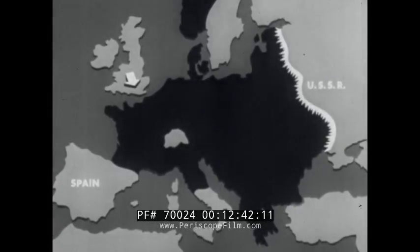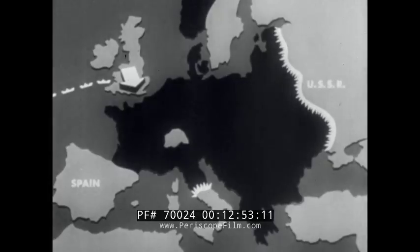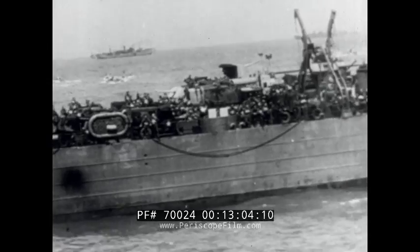At the same time, the Soviet Red Army was thrusting towards Germany from the east. Meanwhile, we had built up powerful forces in the United Kingdom. With German forces held thus in the south and east, our forces struck across the English Channel at the weakened center of the enemy front. This was the Normandy invasion of June 1944 — the greatest amphibious assault in history.